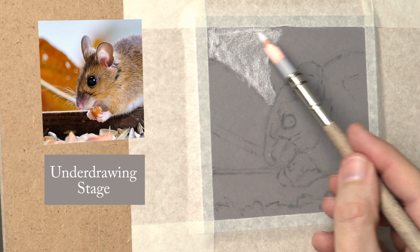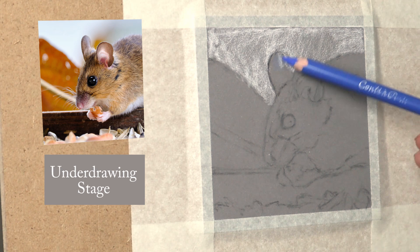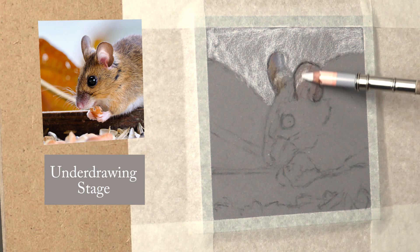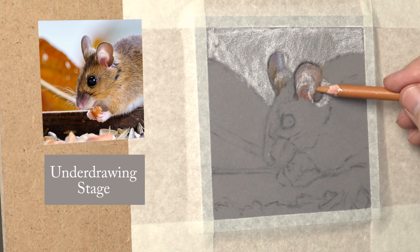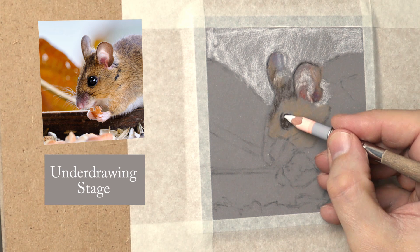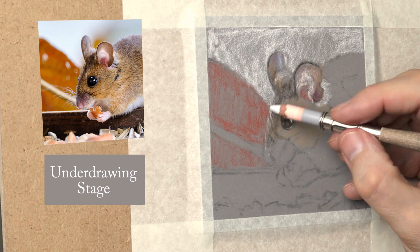I like to use the Carbothelos first just to get some sort of loose marks down. They're very chalky and easier to put down — they sort of glide across the pastel matte quite easily. And it makes it more fun; you can really enjoy being loose and just let all these marks and movements happen. Through this stage I'm not interested in getting the value right or the chroma — it's just to get the drawing shaped correctly so everything is in the right place. I'm still drawing while putting the colour down, creating form and checking everything as I go along.